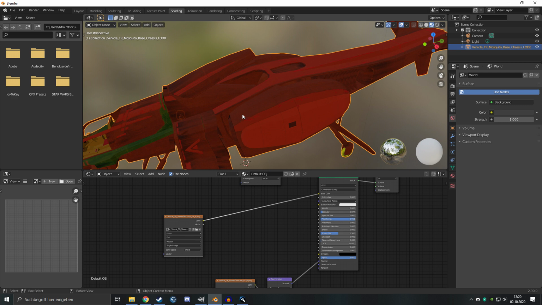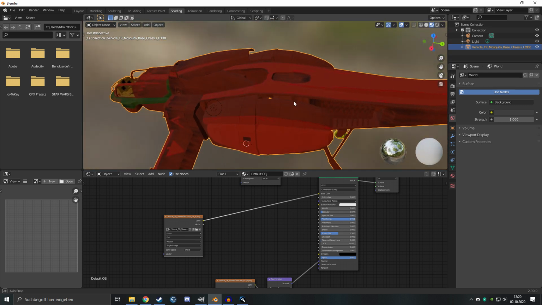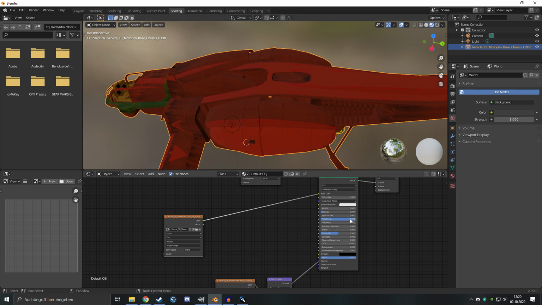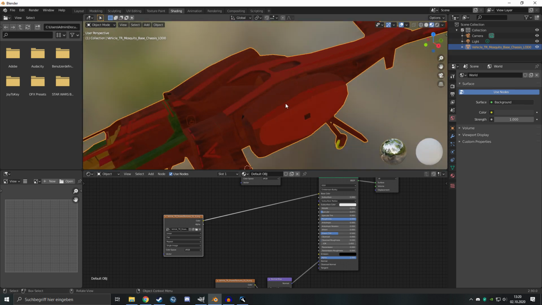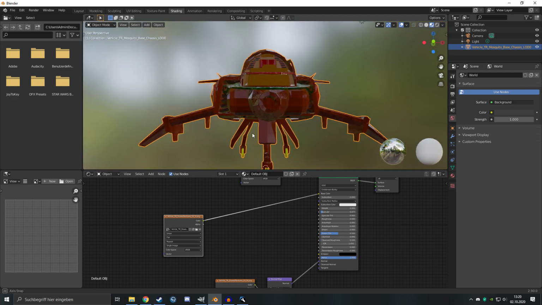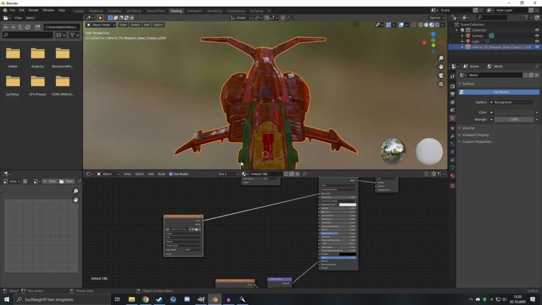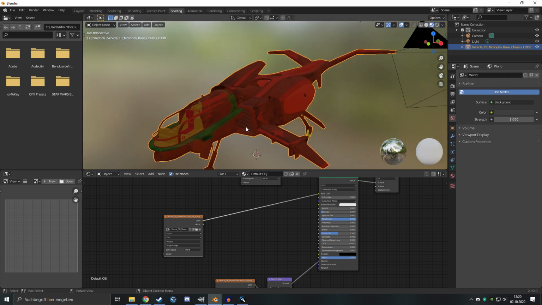So what do we want? We want the red parts to be really glossy, so they don't have any roughness at all. This is turned down. So we want to create a map out of it where the red is dark, like black, so the roughness is low, and where this green part is white, so the roughness is high in this part. So how are we going to do that? Let's split the RGB up.